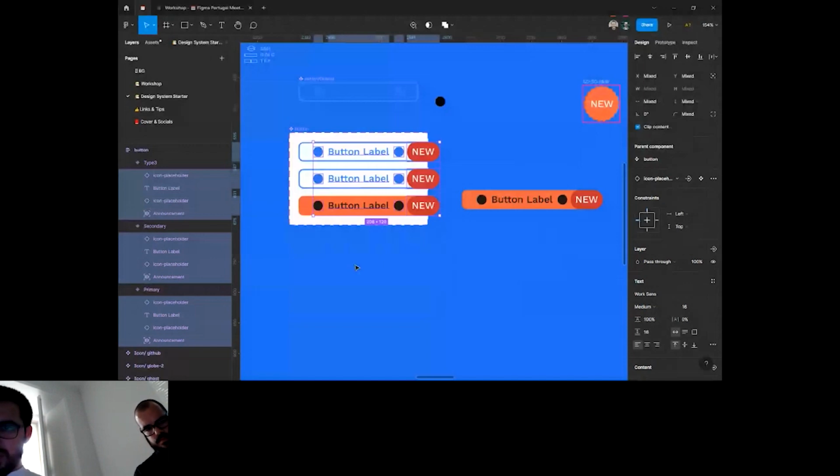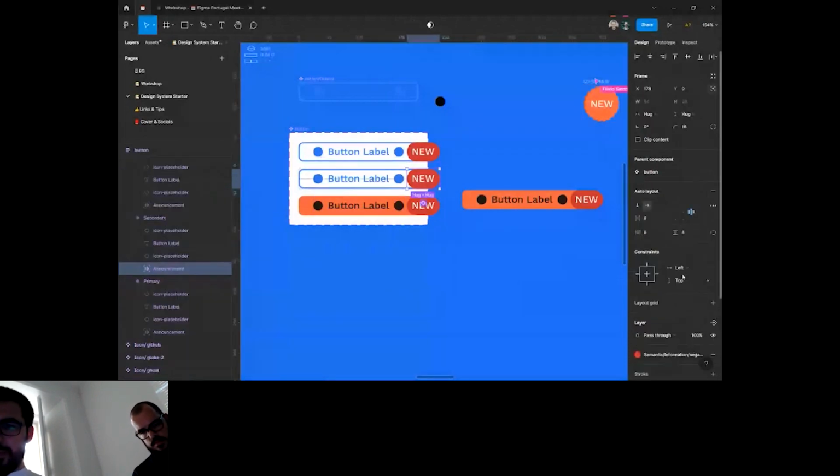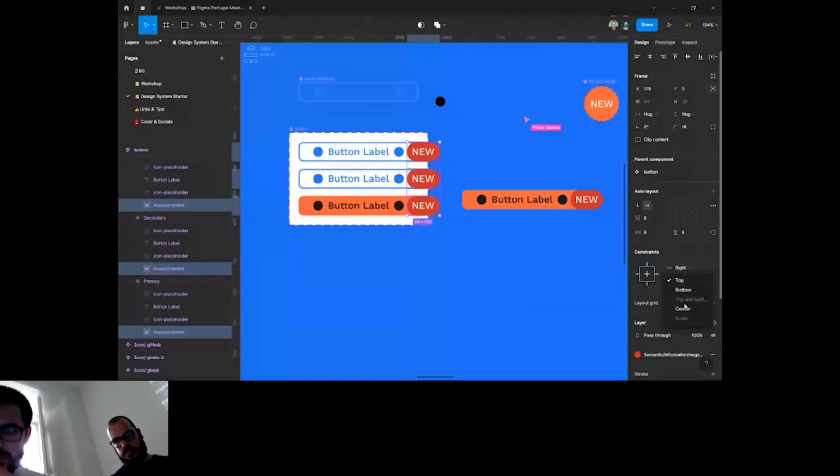No, there's something wrong with this component, or what else? What's happening? Oh, it's still left top. I just used the wrong thing. Sorry about that. It's right top. That's what we need to do. So these need to be set up here, right? And like top or center or bottom. So center in this case, and then all of the buttons actually should be like this. That's what I wanted. And now it should work.